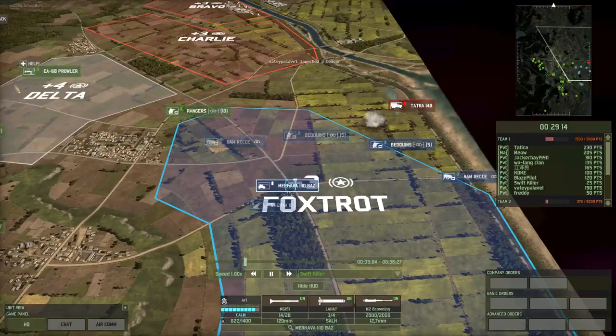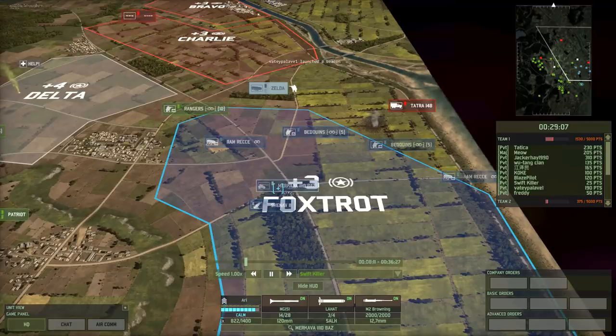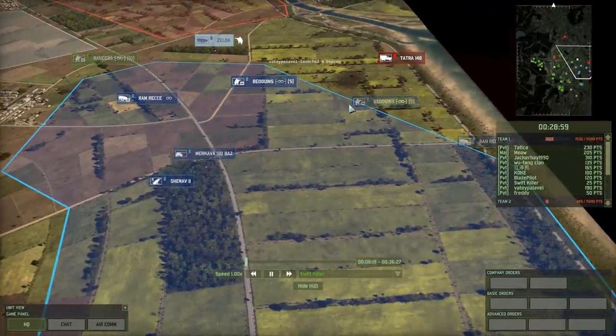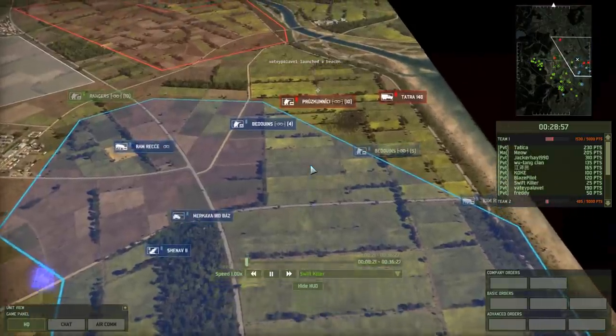At any rate, you can bet your ass that Red 4 definitely knows that there is a Merkava 3 over here. And they can probably tell you exactly where on the map it is, because he keeps popping in and out from over here. And he does not really have a lot of other terrain features that he can use.